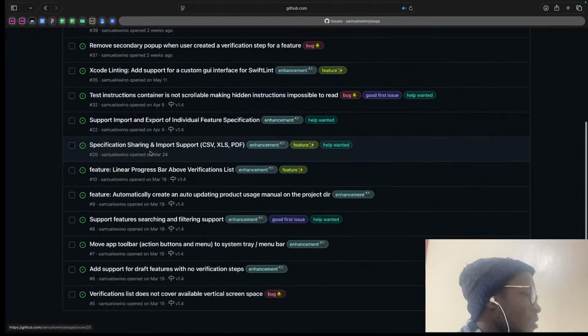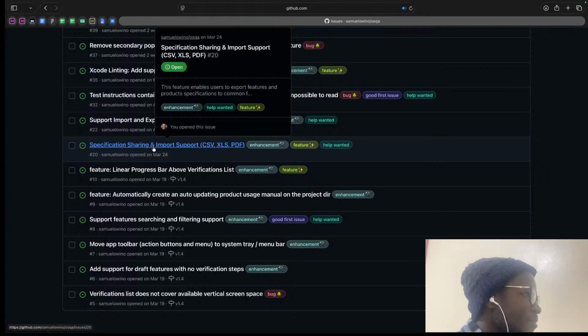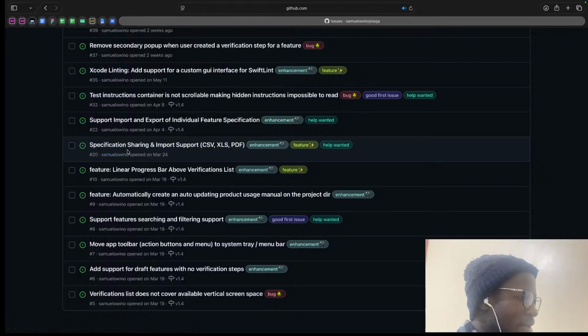There are also some small issues like adding import support, so that you can import an Excel or CSV format of data associated with Oscar into another version of Oscar and get the same reports.